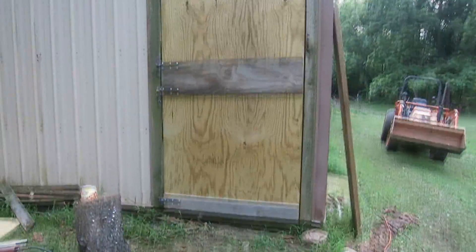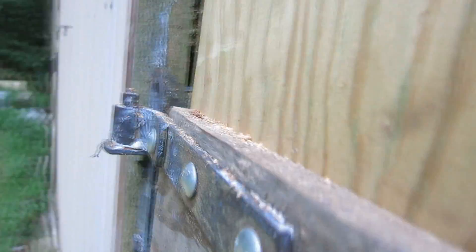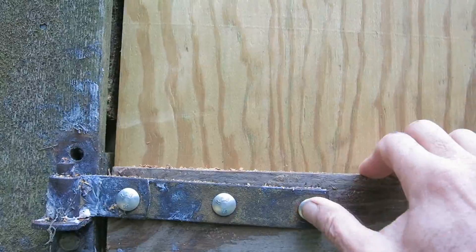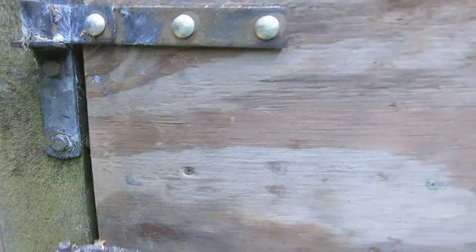There it is, as good as it's going to get. I propped that piece of plywood in there, found me three pieces of wood. I had to shim it because the hinges were sticking out, so I put a board all the way across it, put a whole bunch of drywall screws in it, then I put the board on. Then I lined up one hole right there, drilled that through, put the nut on it and pulled it tight. That pulled the door out to me. I did that to the bottom and then the top.